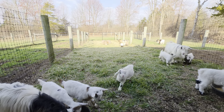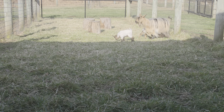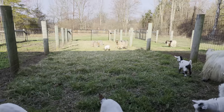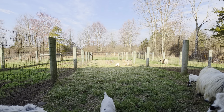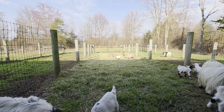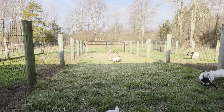You may have noticed there's a little bit of a difference in the pasture. So we've set up some additional stumps. You know that we manage our woodlands, so we always have some stumps around. And we've set up some additional ones, and they're in a position down at the bottom, where that's not graded, right? This pasture has a very slight incline at the halfway mark. So down at the bottom there, and they are set up in a way that the babies can kind of leap from one to the other.